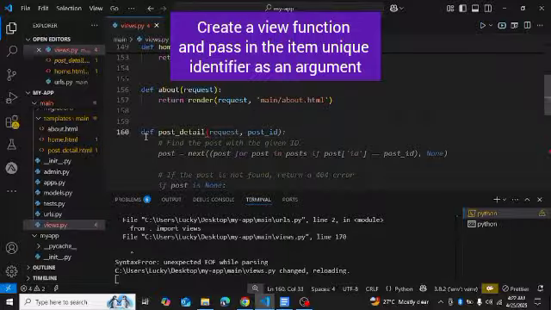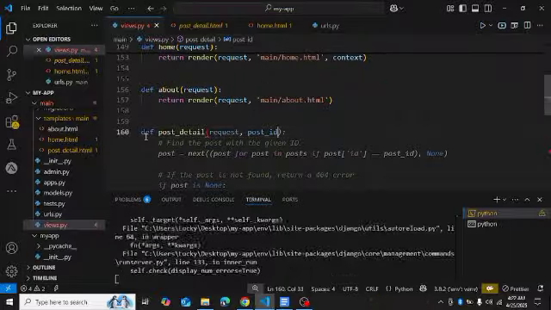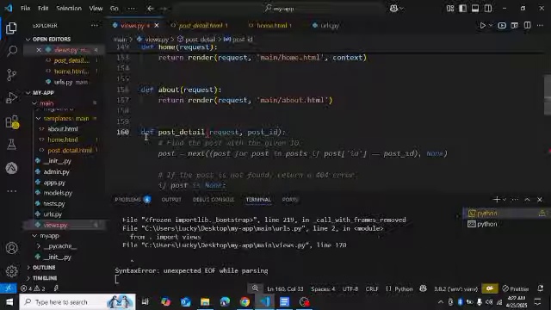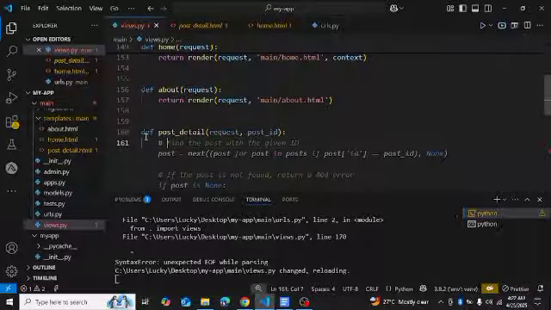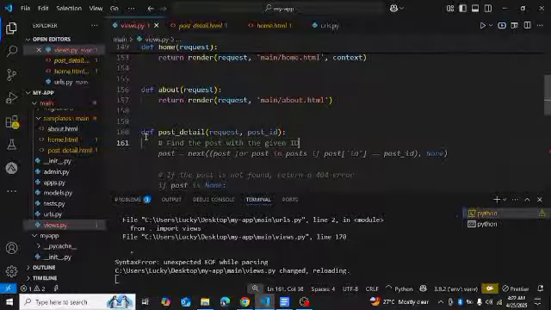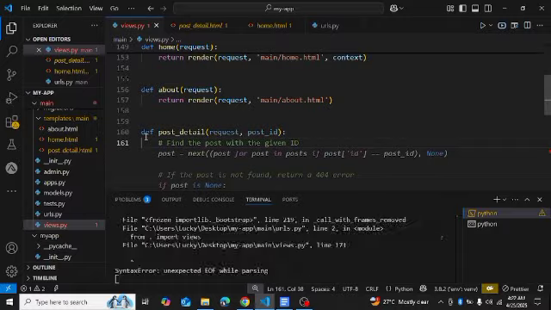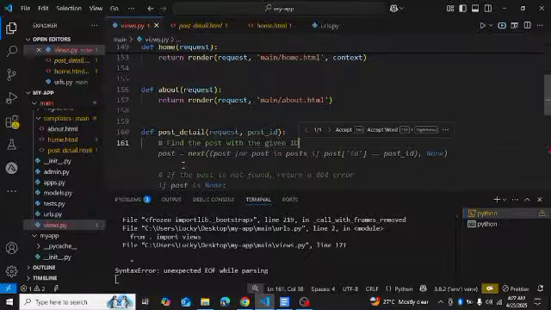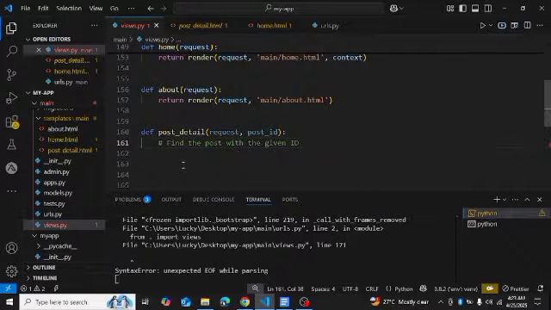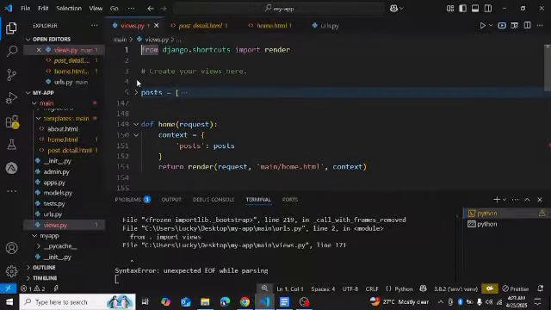Now we are going to use a dummy data, where we have dummy posts with their IDs and everything. I created a dummy data about some items that has ID, title, author, body, and creation date. We are going to use this data to exemplify dynamic routing.